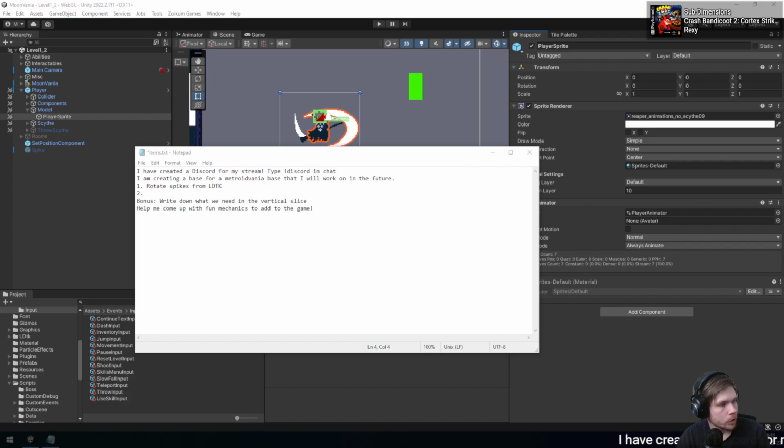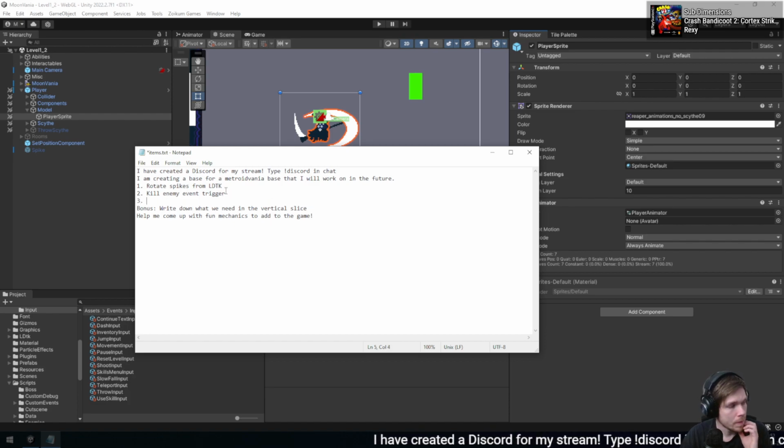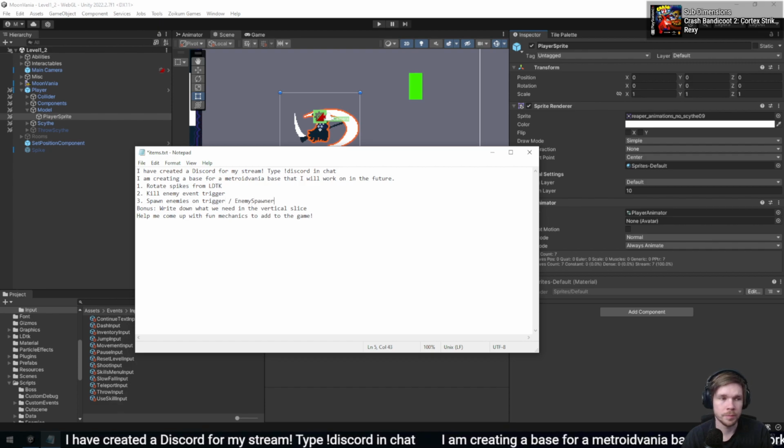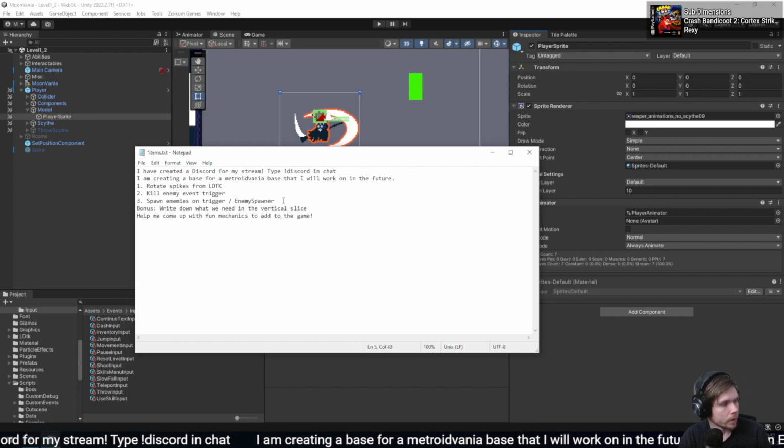I think we should do the enemy events. Kill enemy event trigger. And then also spawn enemies on trigger. Enemy spawner. What else?